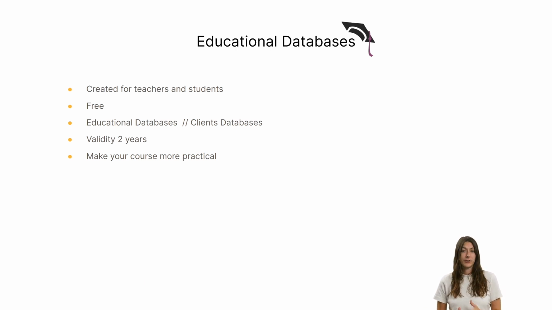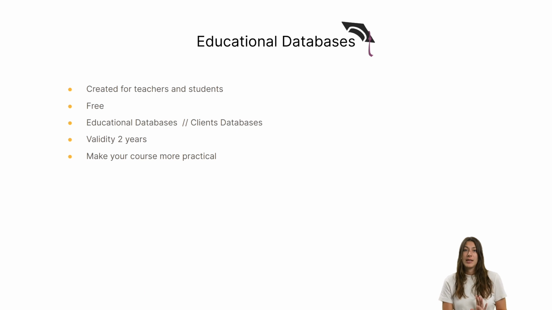The only difference with the solution used by our customers is that educational databases are valid 2 years, after which they are deactivated. So if you want to use Odoo for a longer period, you'll have to create another database. An educational database is thus the perfect opportunity to make your course a bit more practical and to introduce real management software to your students.